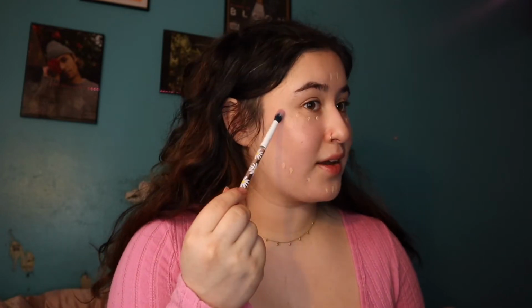I'm just going to take a little bit of dots around before I forget. Ipsy sent me this brush set by Farrah. I have so many Farrah brushes from Ipsy, and they're like my absolute favorite. So it comes with this little brush here. It's like either an eyeshadow brush or a highlighting brush. I feel like it's better for highlight because of the tip. Like, I don't know, it's kind of weird for eyeshadow.